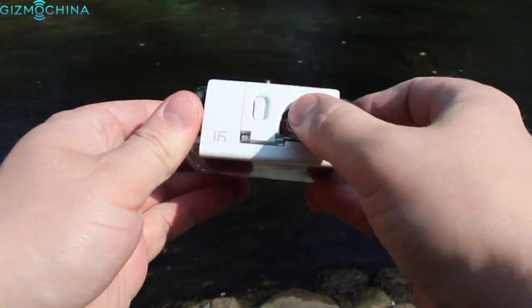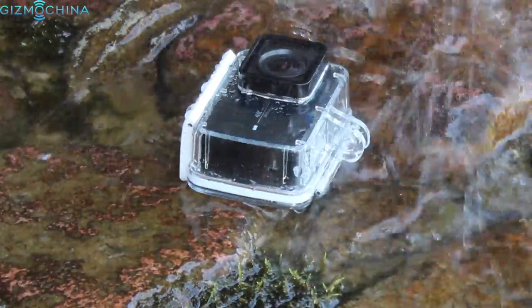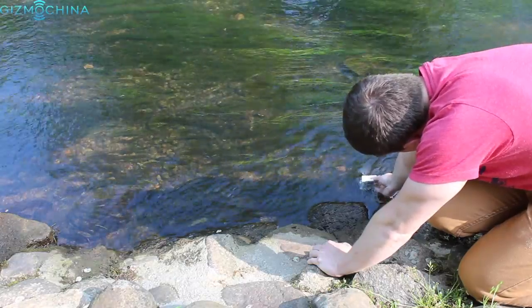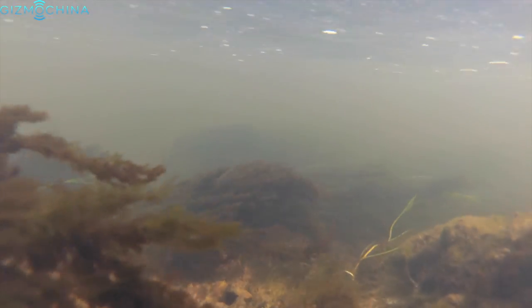It is also dustproof, weatherproof, drop and press resistant. Also, it uses a glass with a very good light transmittance. I used the case for quite a while now and so far it has been excellent. There is no water condensation inside of it and the opening latch has been working absolutely fine.